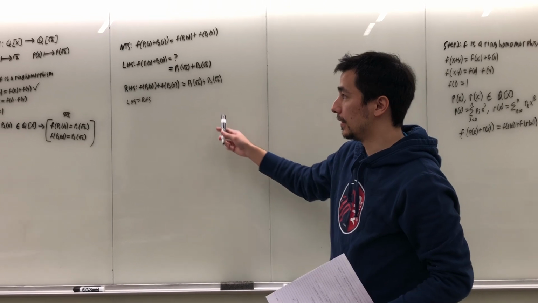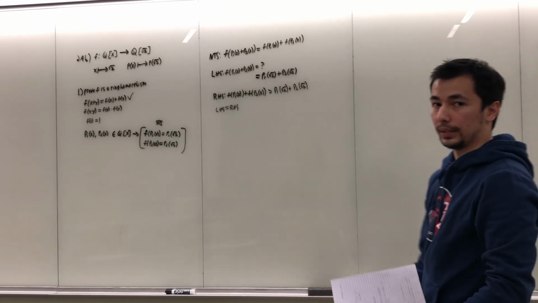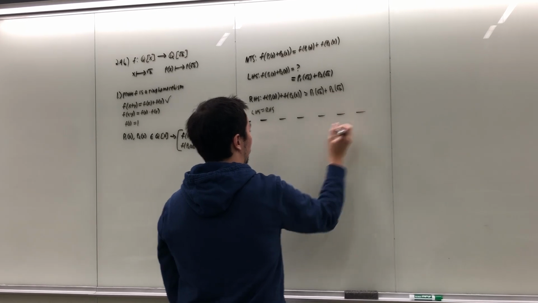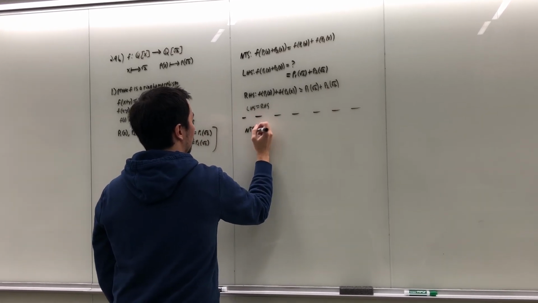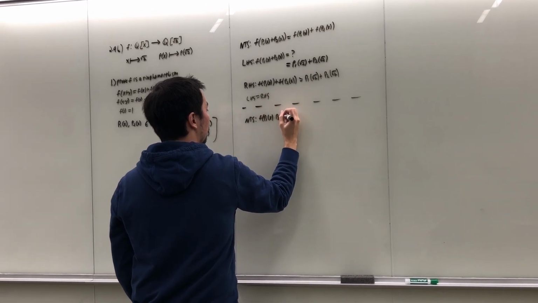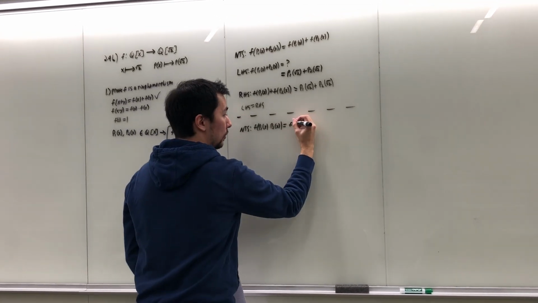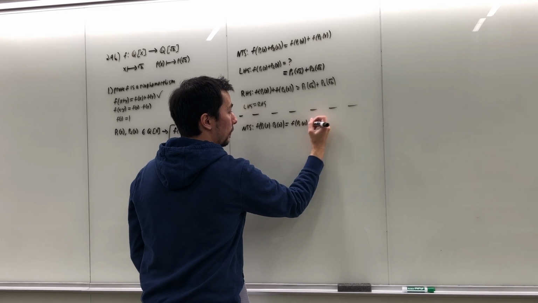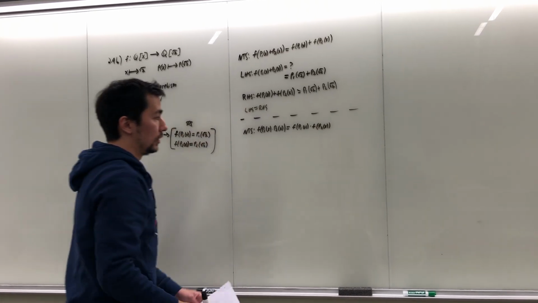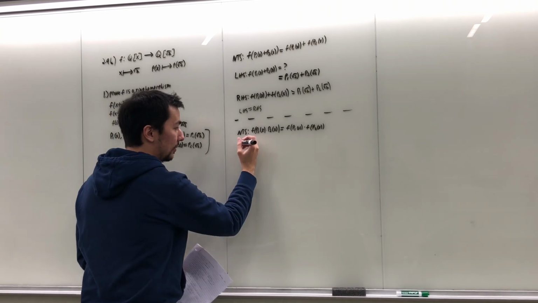Okay, so after showing that it is closed under addition, our next step would be to do this part right here, which shows that it is closed under multiplication. So for that, let me separate out a bit. Now we need to show that f of P1 of x times P2 of x is going to be equal to f of P1 of x times f of P2 of x. So this is what we want to show now. Our first step will be, again, to go straight to the left-hand side.